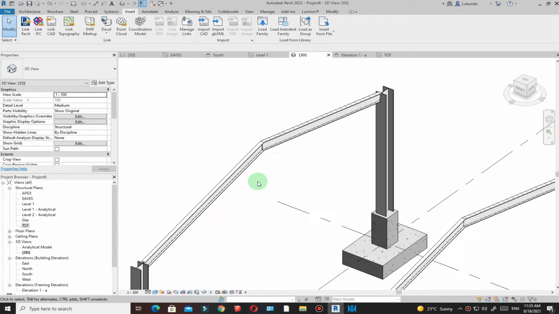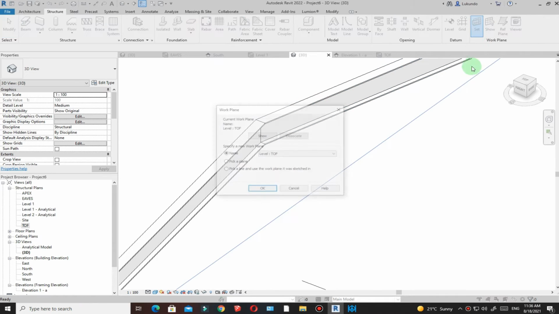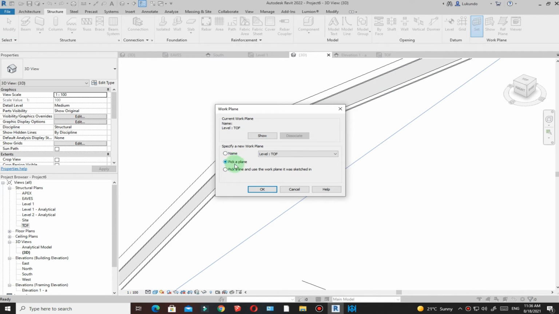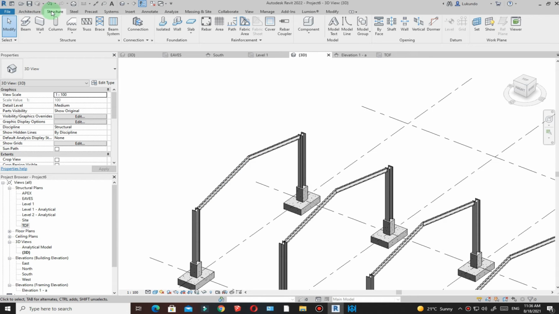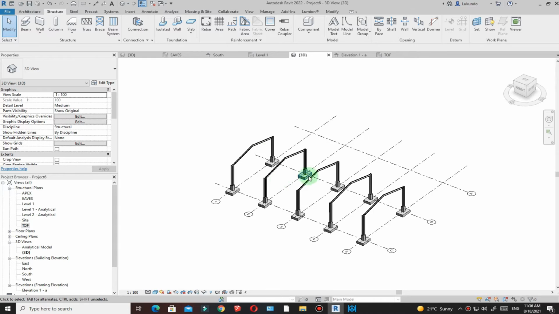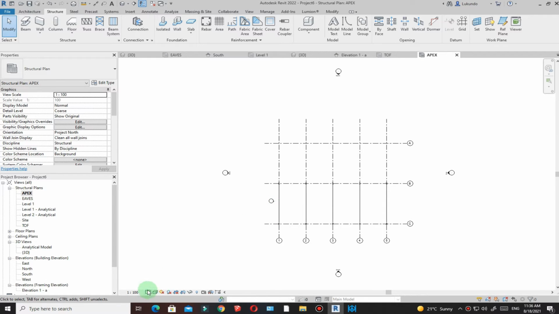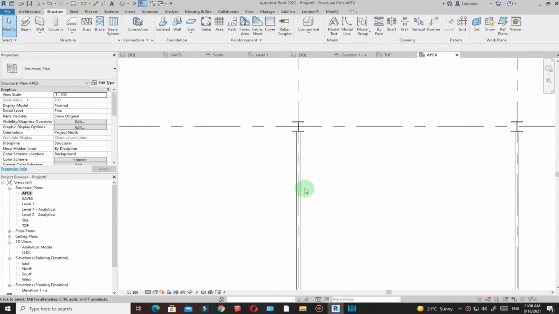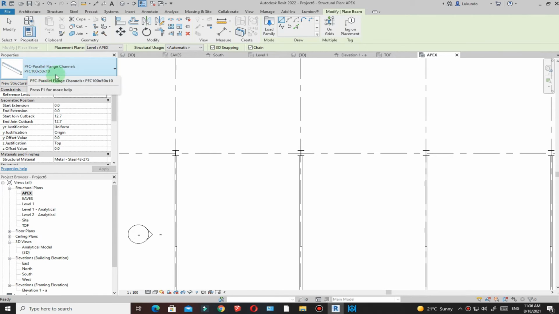Then before you do anything, make sure that you set the work plane on top there. So I'll go to structure there, click on set work plane, then click on pick a plane, then click on OK. Then I'll simply pick that face on top by clicking once. Then let me try to go to on top there. I think we have the apex. I'll find the apex right there, double click, then change to fine level of detail, then go back to structure, click on beam, and make sure that the PFC is selected.